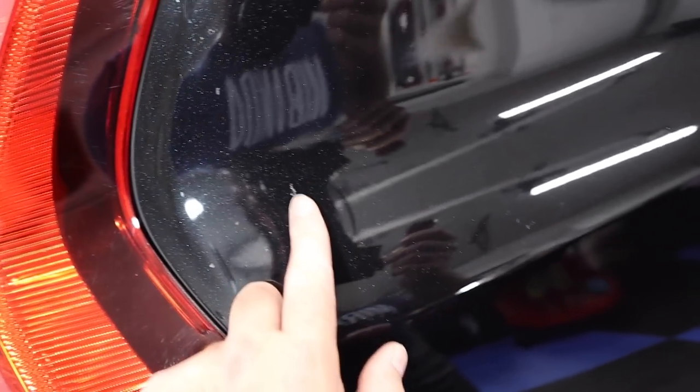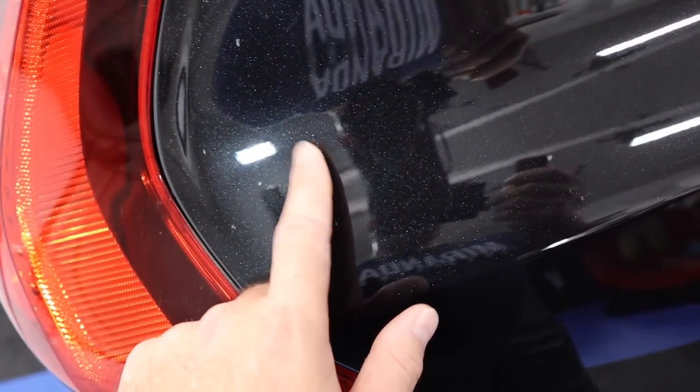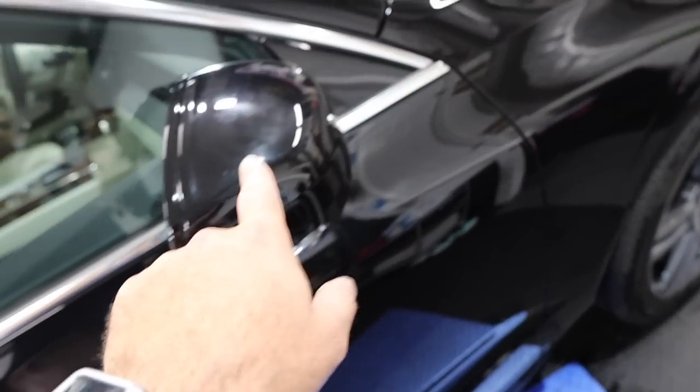Let's see. There's some weird marks back here. Actually, I think these are just weird little sap marks. I think I should be able to remove that with some solvent. Yeah, so it looks like those are the marks we're going to tackle.